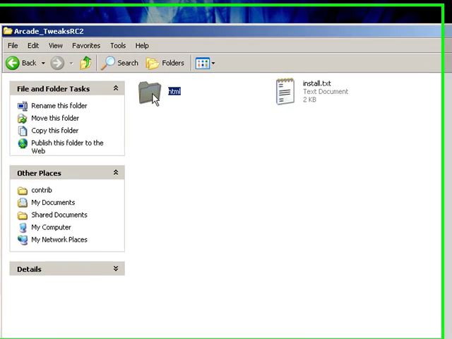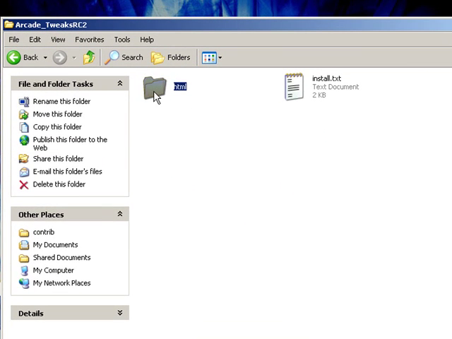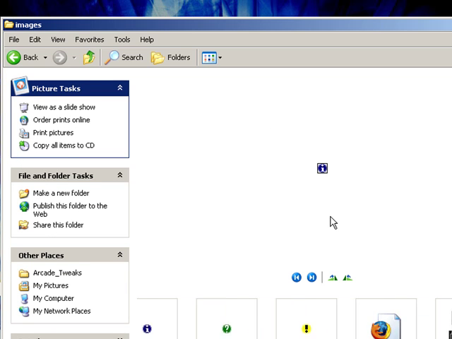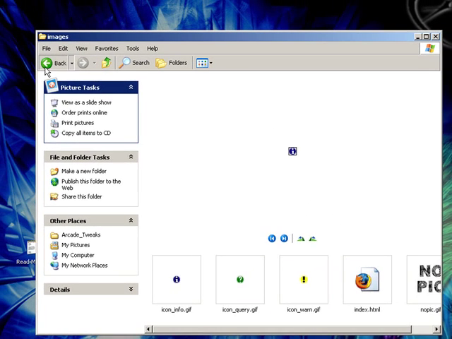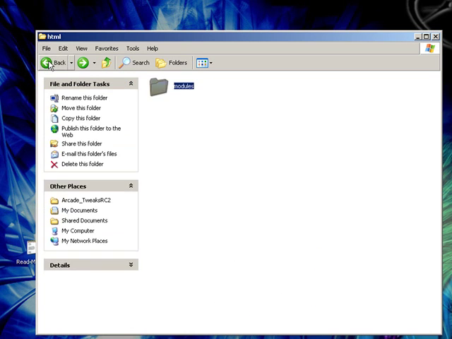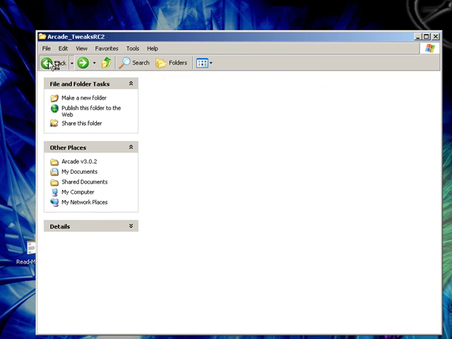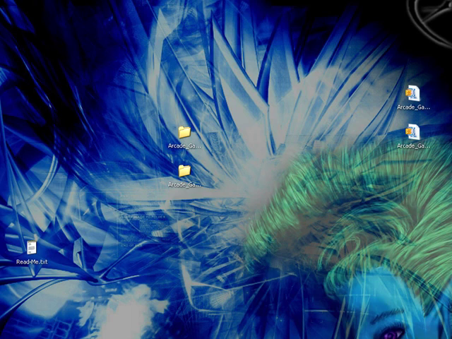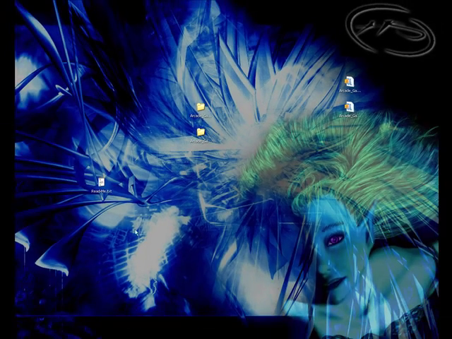All you have to do is upload the HTML files, the files, modules, arcade tweaks, into that folder. Yeah, it's just one file and a few images. That's it. So, since we're done with that, let's get straight to what we're going to be working with.